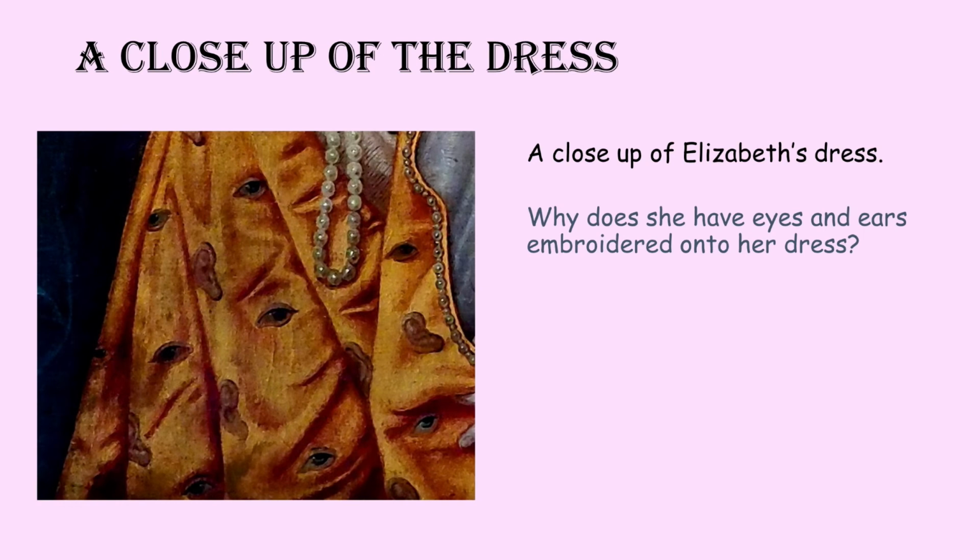Why do you think she would have had eyes and ears embroidered onto her dress, and then for it to be shown in a portrait for the world to see? What sort of message do you think Queen Elizabeth was trying to share with the people of the world? Pause the video here, maybe have a chat with a grown-up about it.